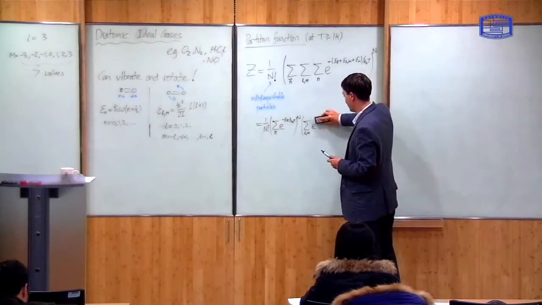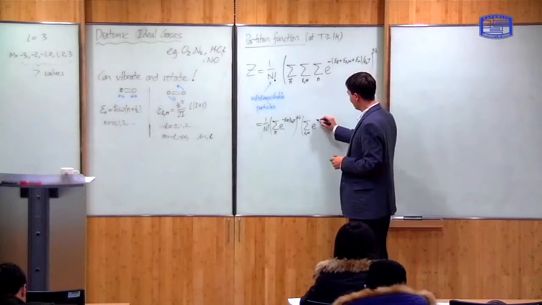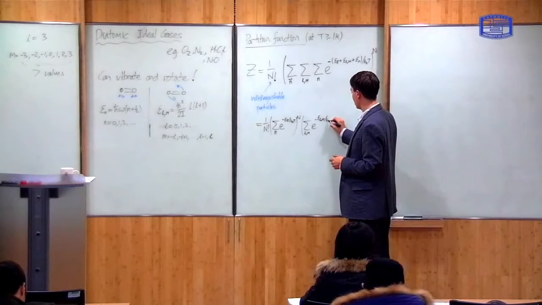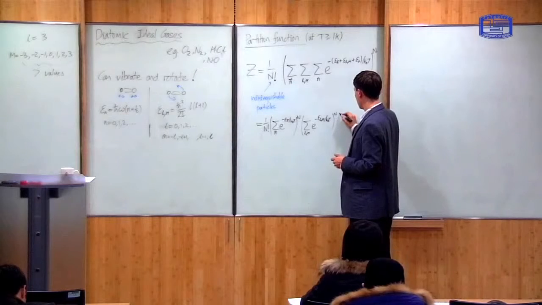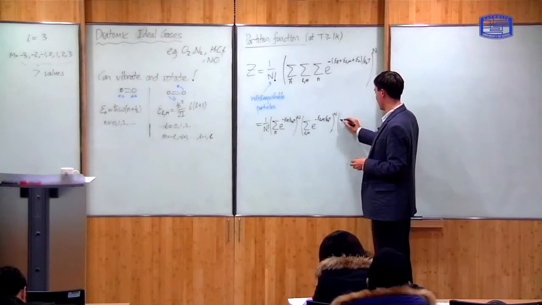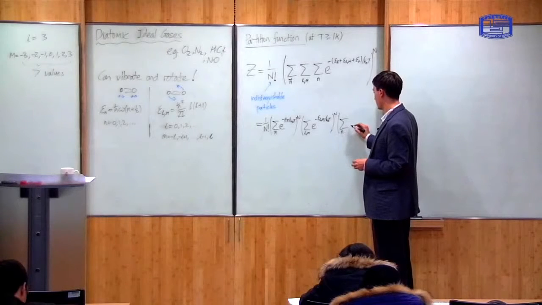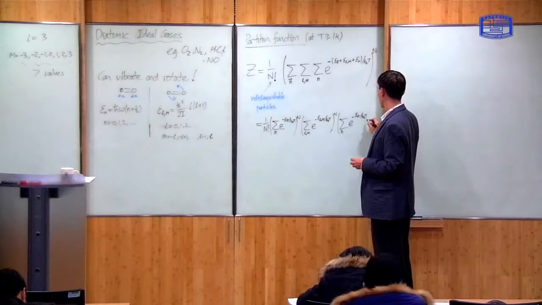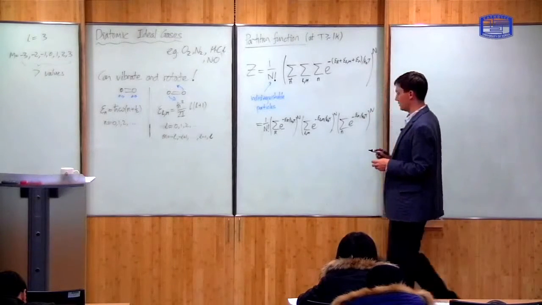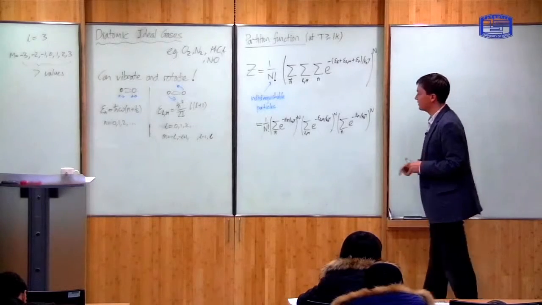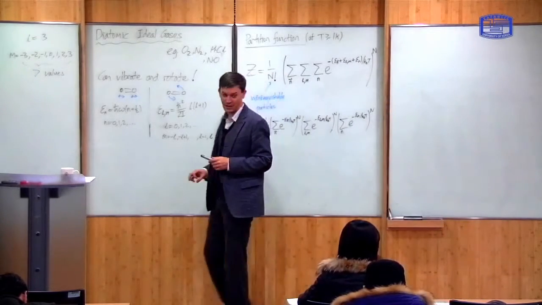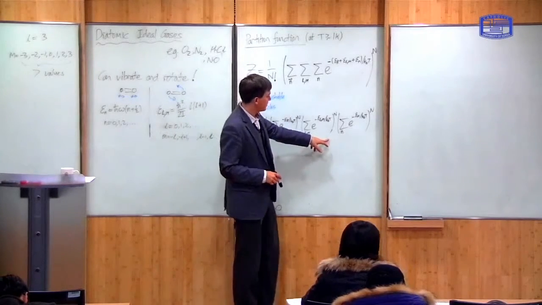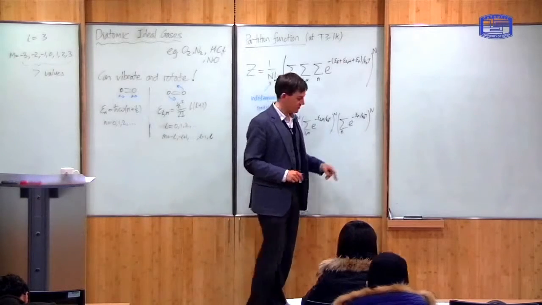The next is the rotational part. I should probably write bigger, otherwise you won't be able to read it. Right? And then finally, we can write the vibrational part. Like this. So it's a product of three terms. The first term is exactly what we found for the monatomic gas. This term is exactly the same as for the monatomic gas. This term is only involving the rotational parts. This term is only involving the vibrational parts.